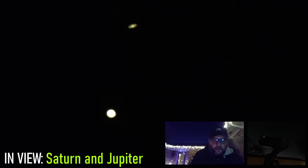So those planets are really close together right now. If you're looking up at the sky, it actually still looks like two objects. The brightest one is Jupiter, of course. The dimmer one is Saturn. Mars is actually right overhead, as is the moon, and a jet probably landing in Stillwater. Really no stars out yet. There's just a few starting to come out, but these objects are really clear. So I'm glad they turned out so well.